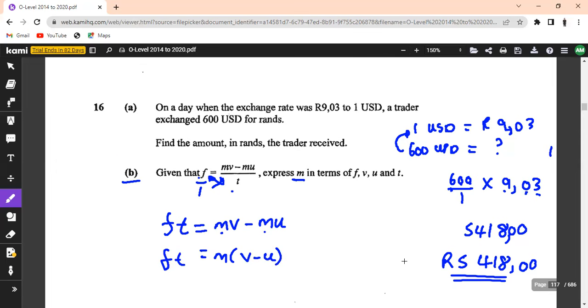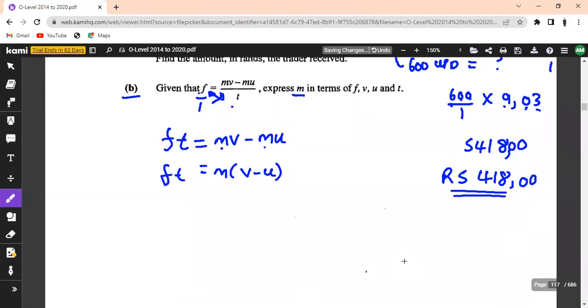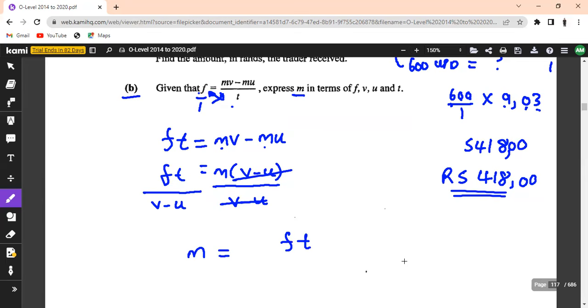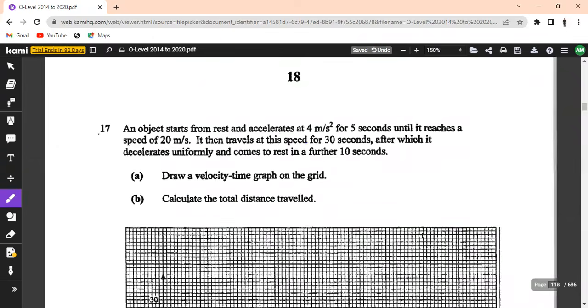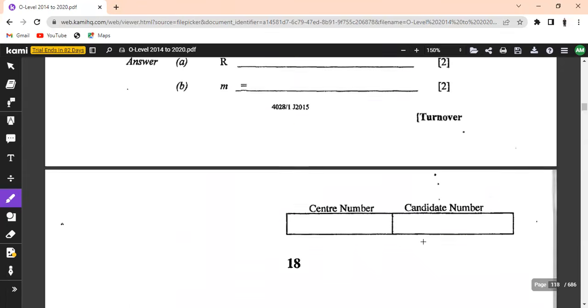All right, since I want to make m the subject, I can divide by this bracket, which is common, which is the bracket here that is affecting by multiplying. So I'm going to reduce by dividing it. So therefore, I'm left with m, which is equal to ft over v minus u. All right, so that's what you're going to have as our m. So therefore, our m is going to be ft over v minus u. Just like that, guys, we are done. All right, so as you can see, this question was actually direct.